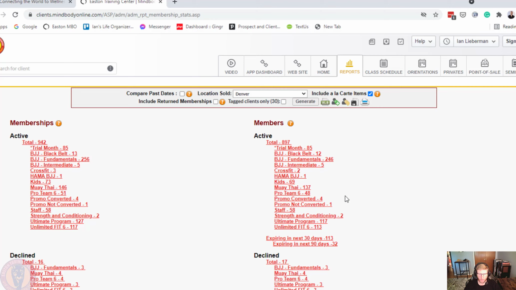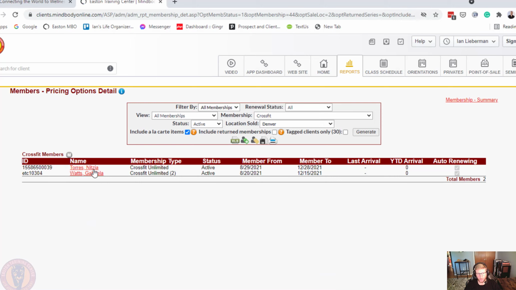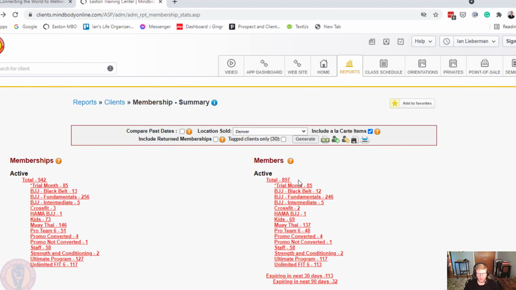This is where you're probably going to want to be in touch with your general manager if you have questions about whether or not specific memberships should be included in the count. I'm sure your general manager will know, but if you'd like, you can also always click on, so let's for example look at CrossFit here. If I wanted to click on this, it's going to bring up both of the members that are part of this program, and it shows that they're still active and that they're training in Denver. So you can do the investigative work yourself, but it might be easier just to contact your general manager.